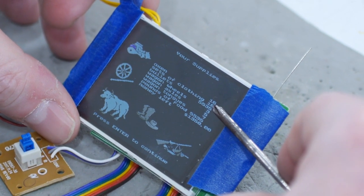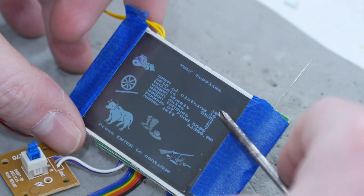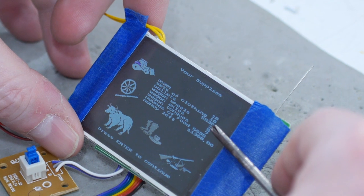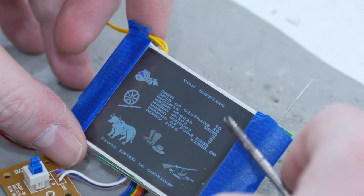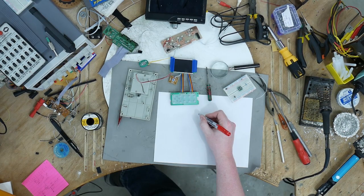Oxen increases 16. All sets of clothing has a limit as well, see that? Not 42,000 sets of clothing, but 16. Oh, look at this, wagon wheels, axles, tongues, 3, 5, 7. So we know which ones those are now. Ha ha ha, sweet. Just thought of something.